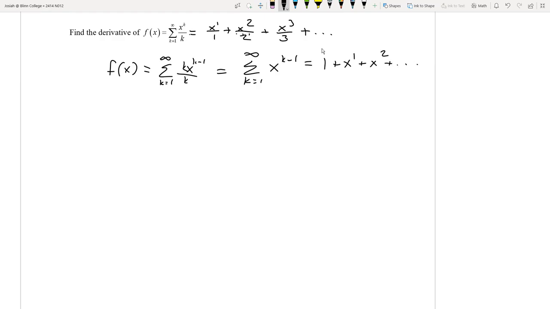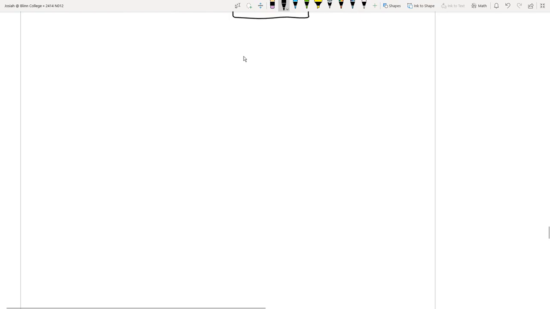And so we can see if we take the derivative of our general term, or if we take the derivative term by term, it's the same thing. And so we'll end up with the same result. So that's going to be our first derivative. And so that's going to be our result, the first derivative looks like that. So very simple to find.